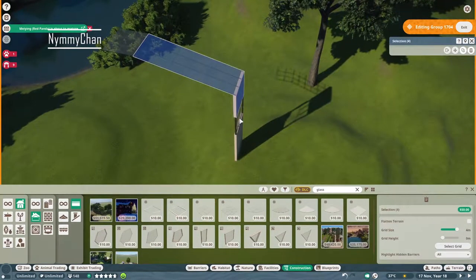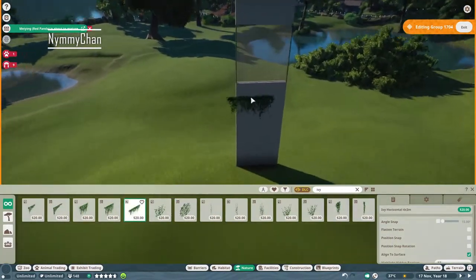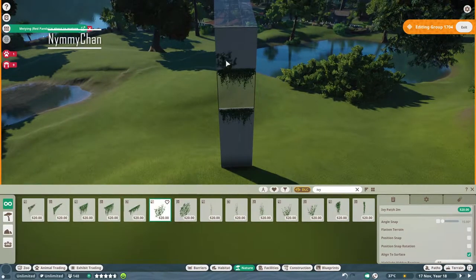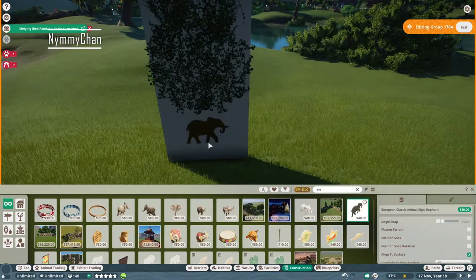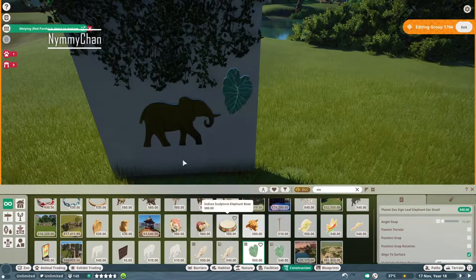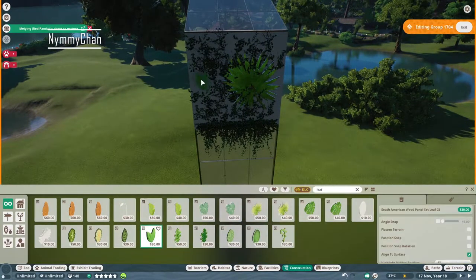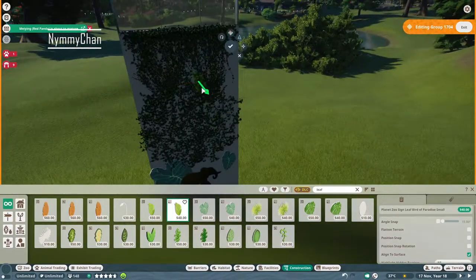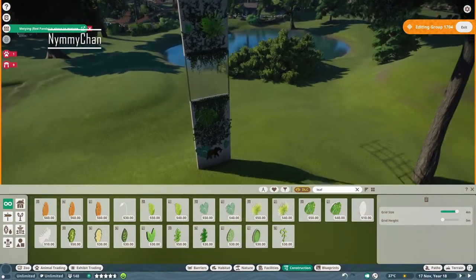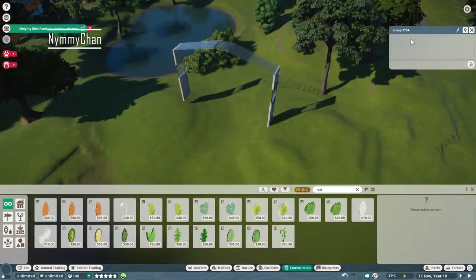I need to build more reptile homes anyway, so we are going to build that. We are going to incorporate that at some point in this zoo. But an insect home will probably be one of the last things that I will build. Perhaps I will do an insect home over the water, because we have this big body of water where we have the bone thread going, and there isn't really anything in the water. I was thinking perhaps crocodiles, but I really think that's kind of a cliche and I don't really want to do that. So maybe I could build this cool exhibit hall. Let me know what you think. I'm not quite sure yet, but let me know.